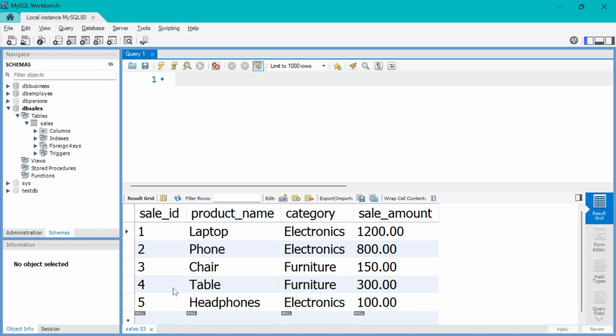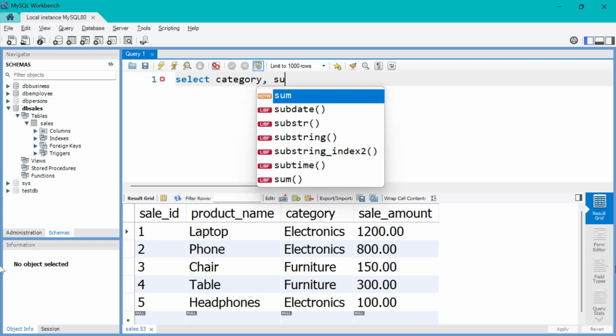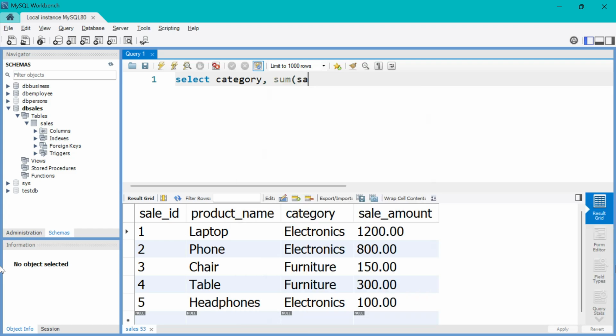So how can you do this? For this, the group by function is quite useful. It is pretty simple. Let's see how it works. Okay, so simply select. Now what I want is category. So you take the name of the column that you need, category, comma, and then you need sales amount. It should be the sum of it in that category, right? So sum and sales underscore amount. Okay, that's it. Pretty simple.